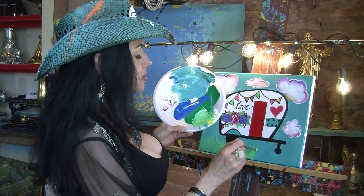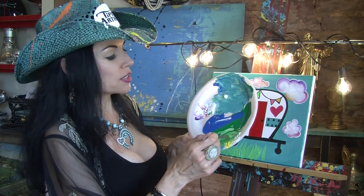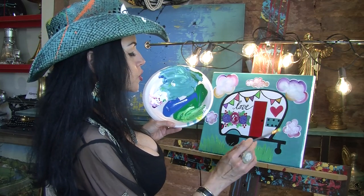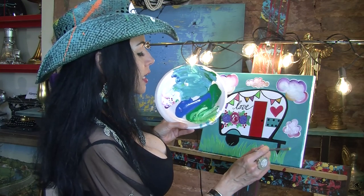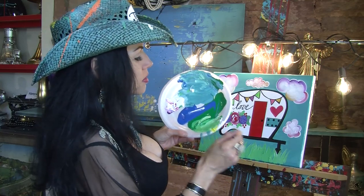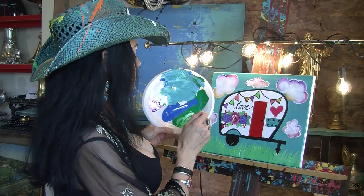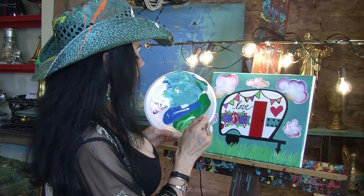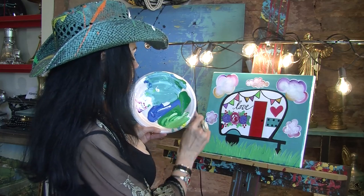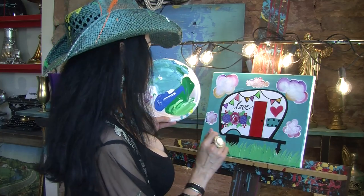All right, so again, start at the base. Make sure that paintbrush is very loaded up with paint, lots of paint. Green, white, and yellow. Make it nice and light so it's really contrasting. Start from the base, pull straight up, and then lift off with a light hand. There. I have just a little bit of this kind of come up over the top of that little tire. Fill in here at the bottom. Touches.